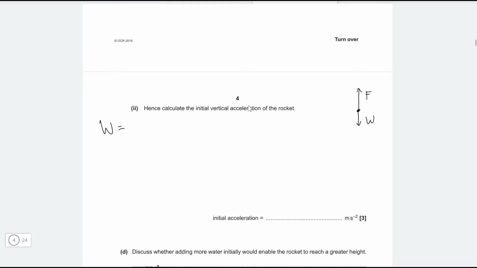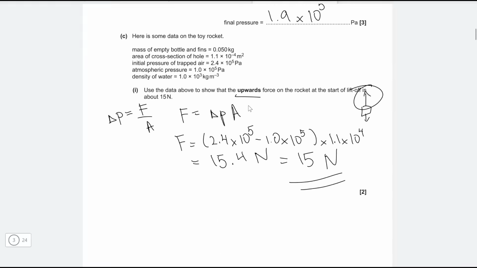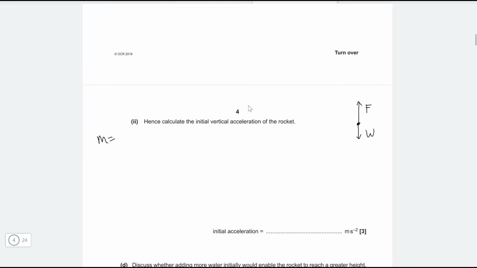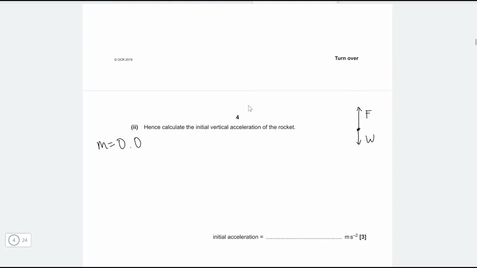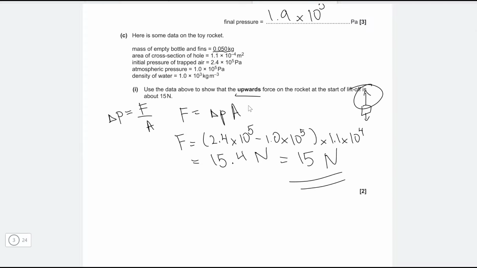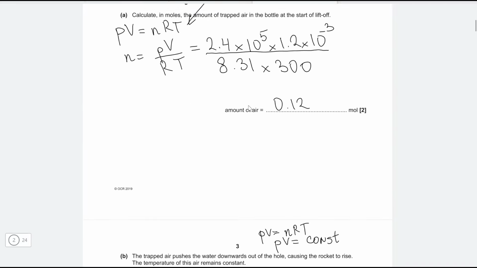So for that we're going to need a few numbers. It will be the mass of the bottle plus the mass of the fluid times 9.81. Should we just do that in two separate steps? So let's just keep it simple. I'm going to calculate the mass first of all. Okay, well, let's have a look at some values. The mass of the empty bottle is about 0.05 kg. Okay, so the mass is 0.050 plus, let's add the mass of the water.